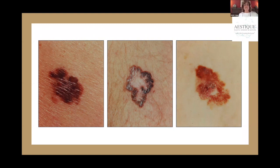Well, when we talk about skin screening, that would be an exam to assess and predetermine if biopsies should be performed or excisions should be performed. Once you've been diagnosed with cancer, your follow-up exams would be considered surveillance, where we're monitoring your existing moles or lesions or any new that may develop. If you were diagnosed with melanoma or a pre-melanoma condition called dysplastic nevus syndrome, we would want to see you every 3 months, at least for the first year, and then we would consider twice a year after that, or every 6 months. But these are changes that are worrisome, concerning, and we would not want them to grow too much before we intervened with a biopsy. So melanoma, we'd put you on a very rigorous follow-up.